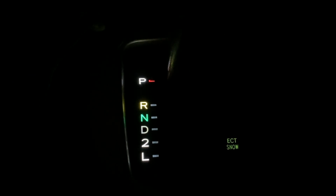So you can just compare right here. The light that was put on for the shift lights, it's so much brighter than the snow traction control button here. I think that's what it is. If not, just correct me. The cool thing is that it's also dimmable. So you can definitely fix it up if you really wanted to. Still bright though, but it's not as bright and in your face.